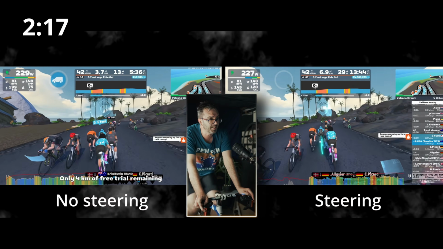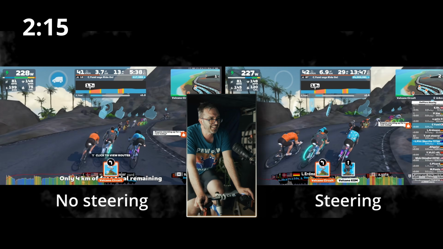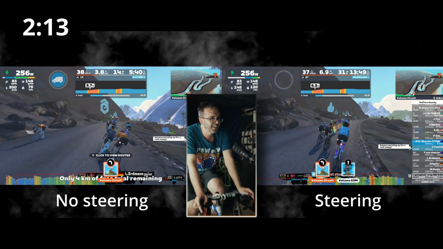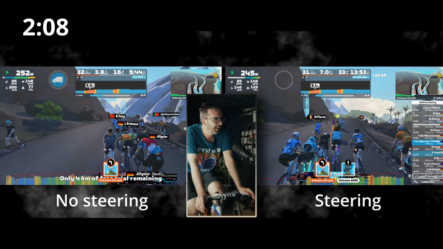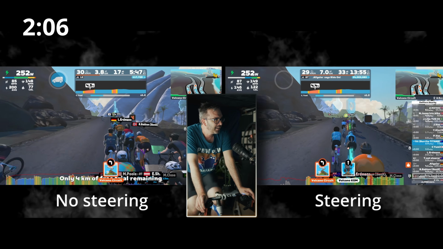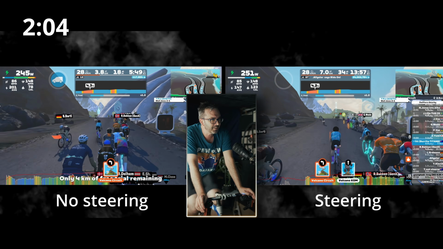When we're steering, come on. I couldn't get over that corner. I was just so sluggish. I eventually did cut the corner, but see how much ground I made on the non-steerer. And if you're riding alone, well, ignore this advice, just take the shortest line, there is no draft anyway.